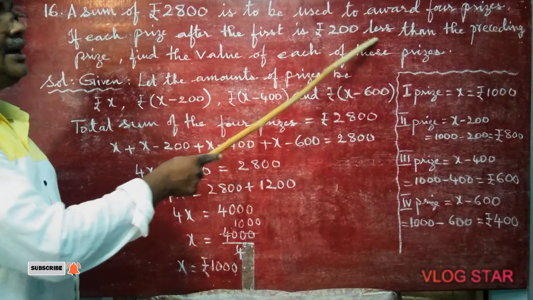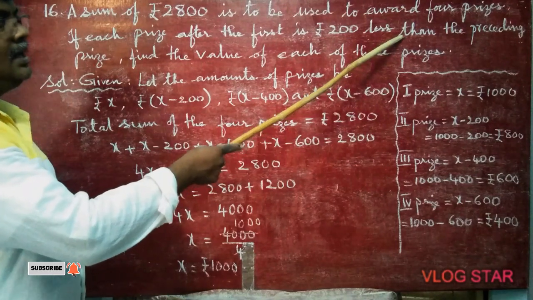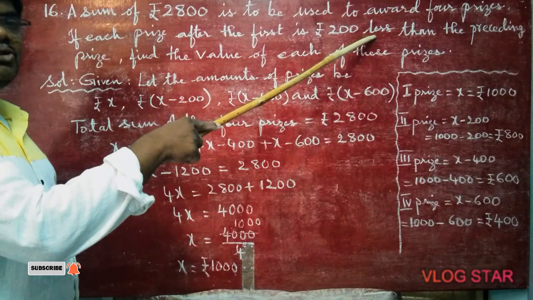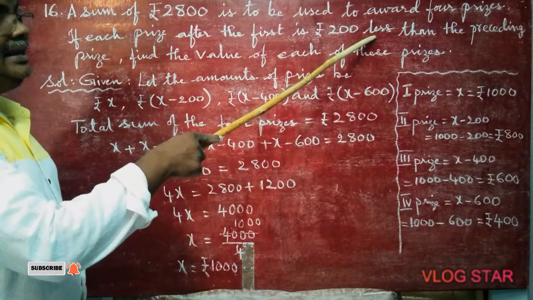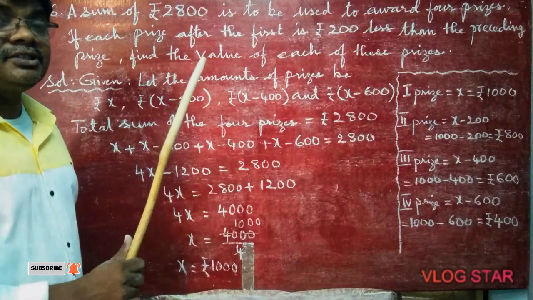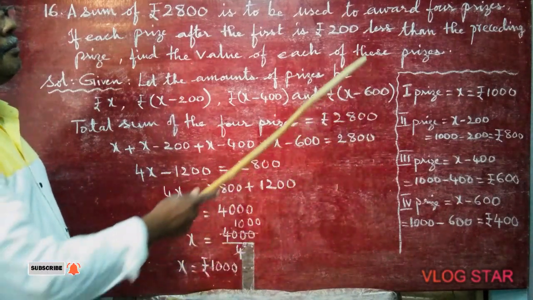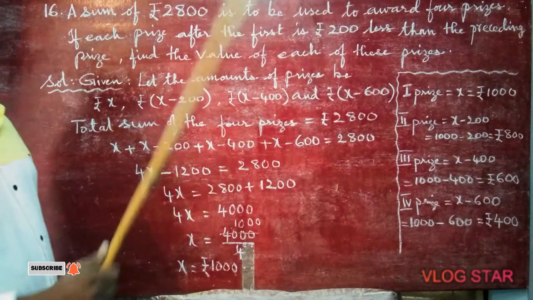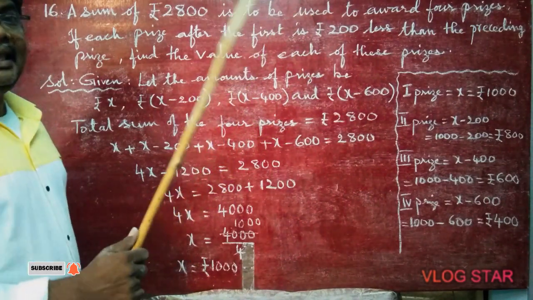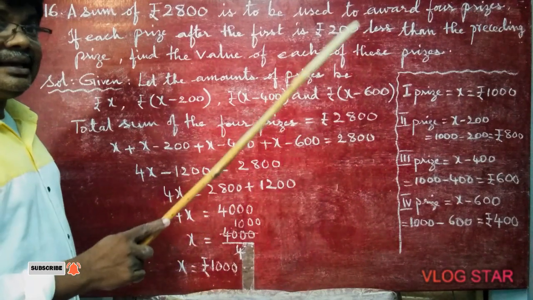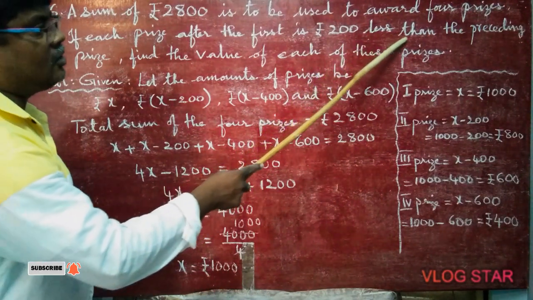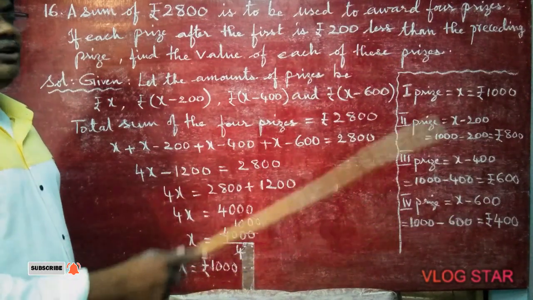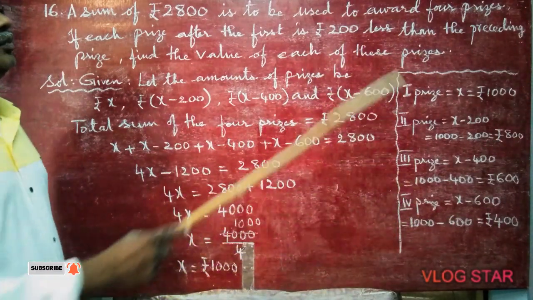Greater means plus. Greater than means you have to keep plus. Less than means you have to keep minus. Increase also plus symbol only. Decrease means minus. When you come across these words, you have to keep math symbols. Less means minus. Greater means plus. Increase means plus, decrease means minus. So better to underline this word and write these meanings aside. When you come across a problem, you can use those signs.